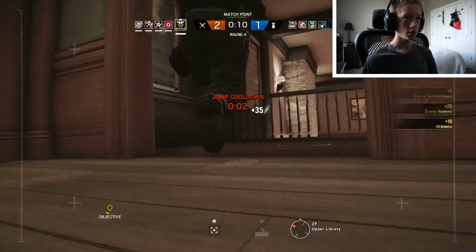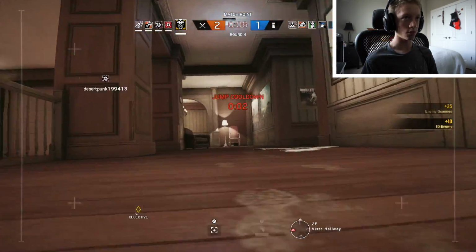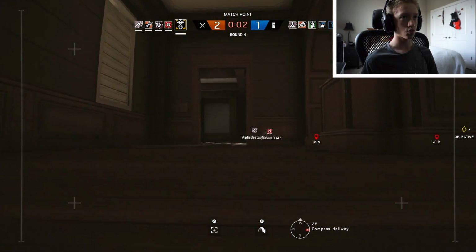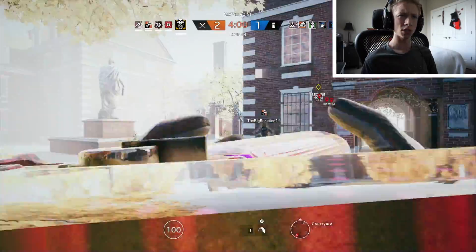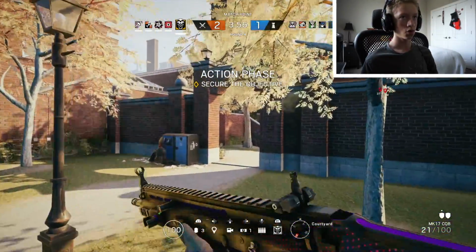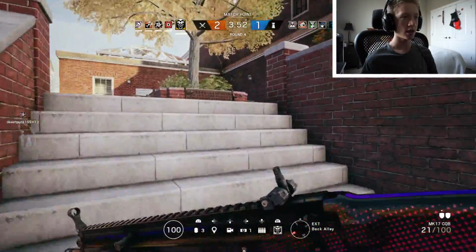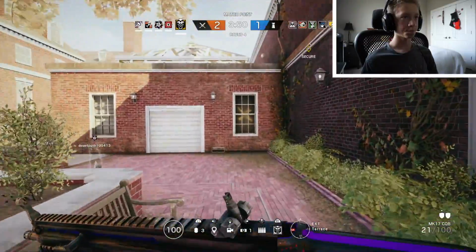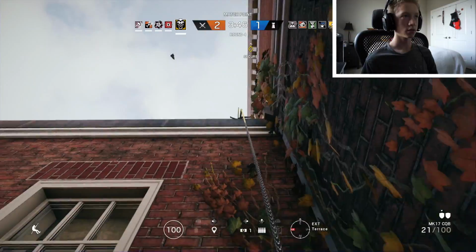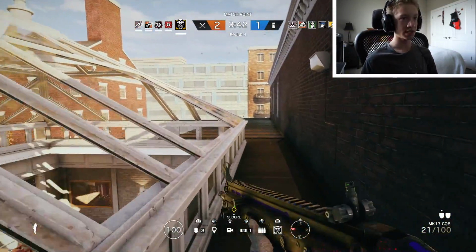Take that. 10 seconds to insertion. Follow him around. No biggie if we get shot. Okay, this time they have a Cav, so we're going to have to watch out. So they have a Mute? Mute, Pulse, Cav, and Recruit. And we don't know, probably Frost, most likely. All right, then we got a Blackbeard, Glaz, Hibana, Ash and Sledge. All right, boys, here we go.